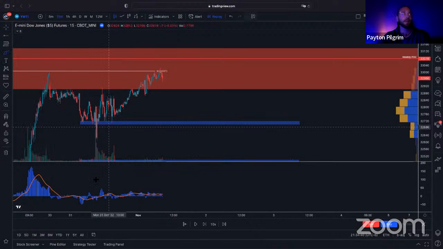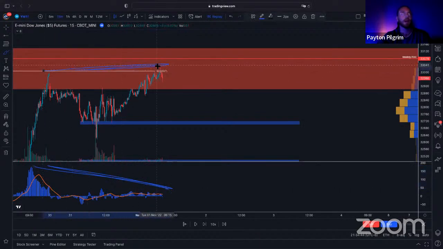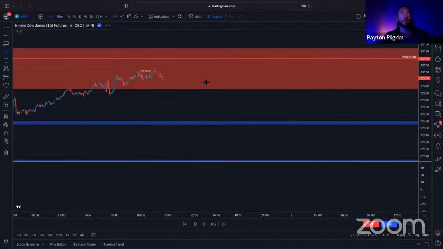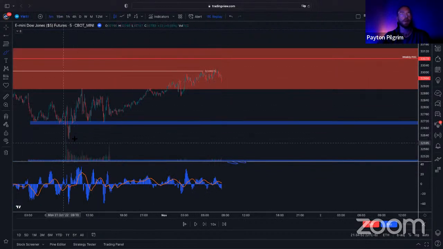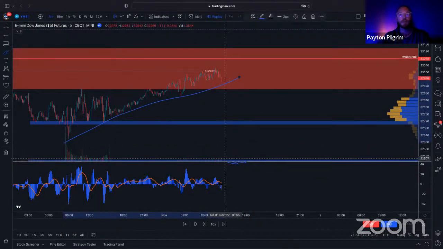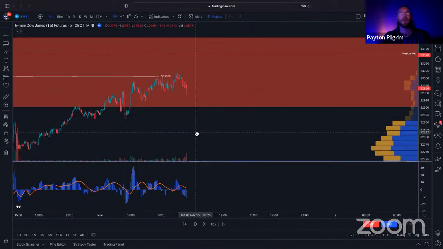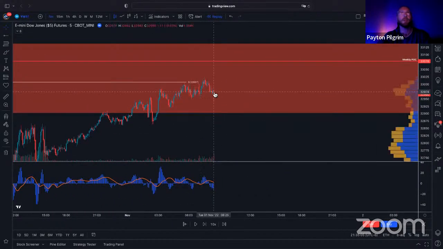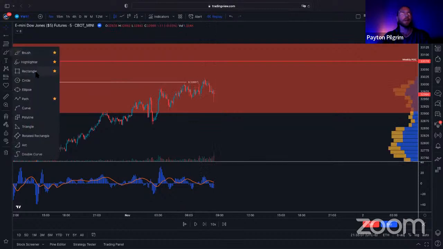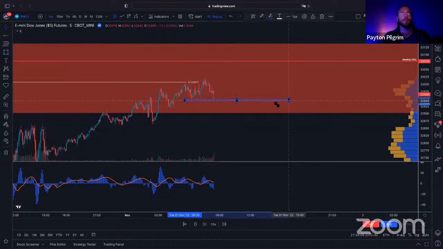15-minute, big time divergence right here, as the market was trying to make these higher highs. When the market makes a new high with low volume, that's another sign that it's fake. So we had all types of confirmations. I don't know what I was thinking with the time of day. Little trend line right here. 5-minute is even diverging, so everything is diverging really well. We would be waiting for 8:30. So 8:25 is right here. We have a good little structure point.